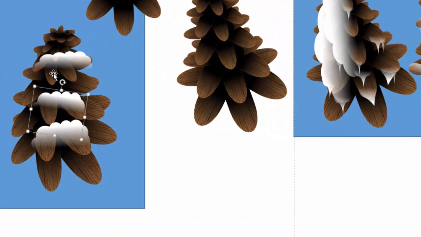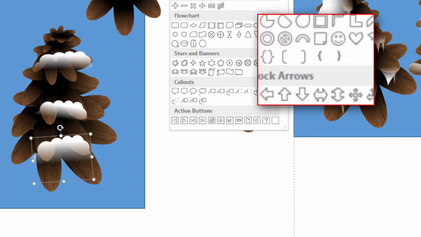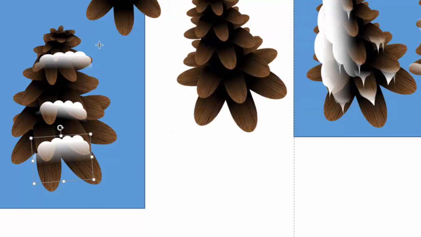So what makes this the real effect of snow and ice, of course, is the drips. So now we've got to add a little bit of drips here, and it will give the feeling of a nice wintry snow effect. Okay. Now, one of my favorite shapes to look like a drip is this one here. You're not going to believe how easy this is, and you probably won't believe me until I actually create it. I'm going to grab one of these little brackets. Okay, right brace, as it's called.